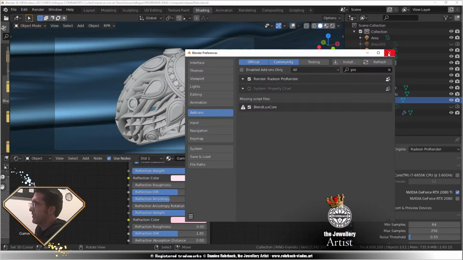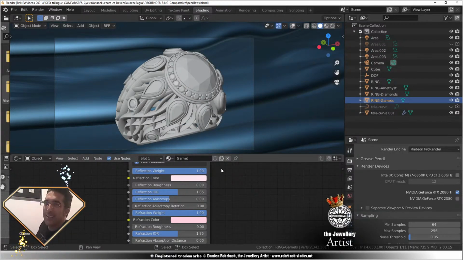So, first frustration or surprise you're gonna get with Prorender: you need to run it as administrator. If you don't, it's going to show a lot of Python errors in the Blender console, permission denied, access denied, and you're going to think many wrong things. I had that problem when installing Prorender.